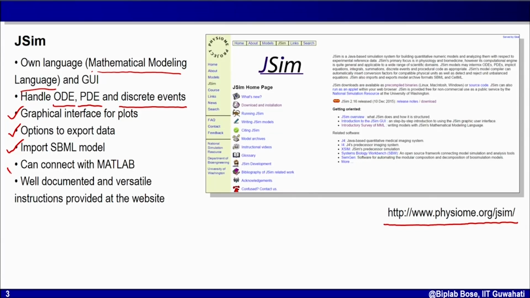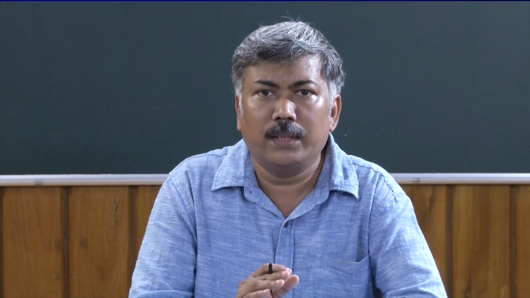You can also connect JSim with MATLAB. That's a very powerful option you have. And the best part of JSim is that at its website, you have very well documented tutorials. You have videos, you have text tutorials, you have a large number of models available there through which you can learn. So learning JSim is much easier.